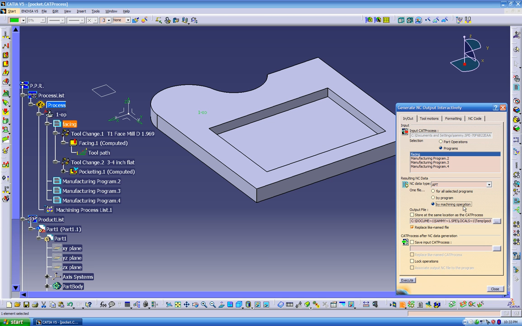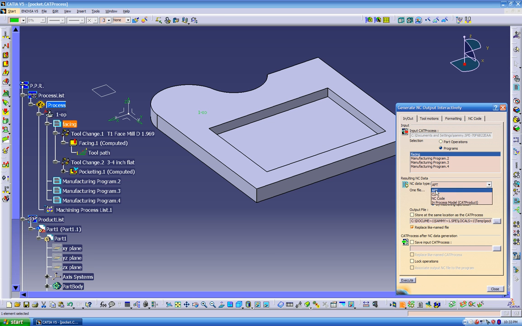You can put by machining operation, by program. So if you put by program, it's gonna have this and this split it. It's gonna split it into two programs. If you put by machining operation, those two operations are gonna come outside as a one program. So let's give it a try.